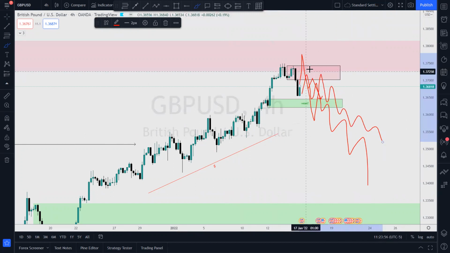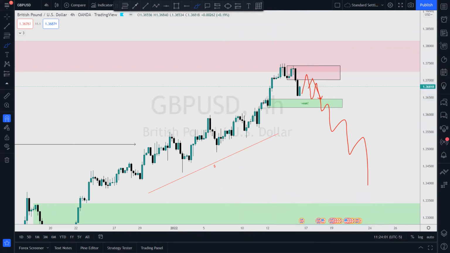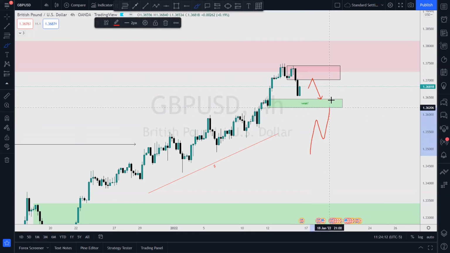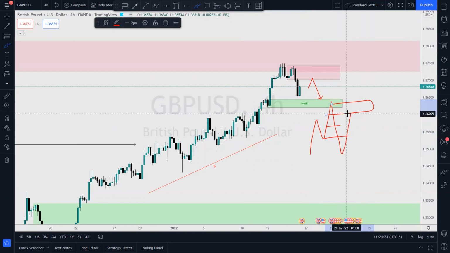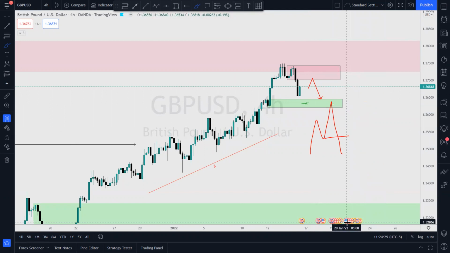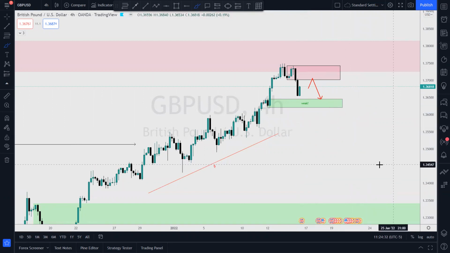We just got to be careful. We got to see how price reacts when it reaches a POI. I can't stress that enough. Just because it hits a POI doesn't mean you're going to take a trade immediately. You want to make sure you see the transition of price, a break of structure, or two short-term lows being broken, and then a return to the impulsing order block for the head and make that right shoulder. And you take your right shoulder entry. That's what you want to see on the lower time frames. I work from the 4 hour, the 15, and then to the 1.